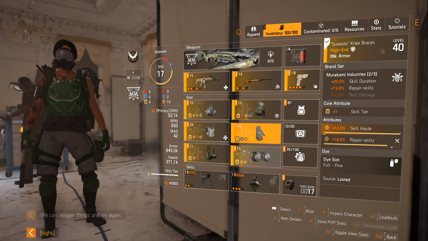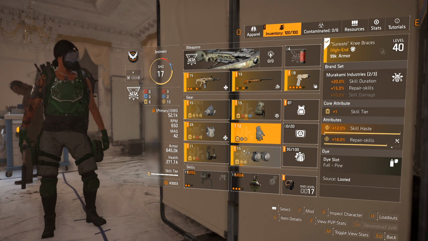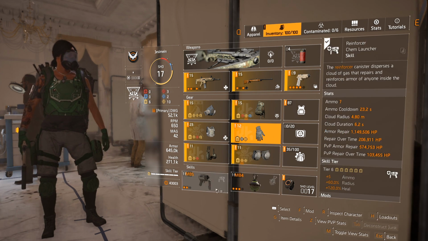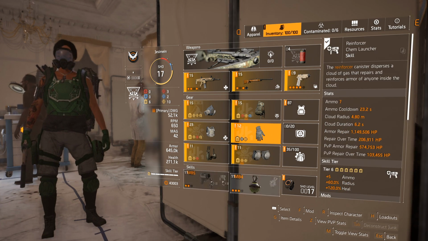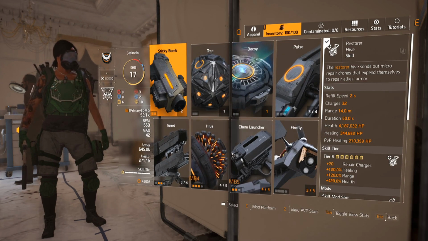Now, for the people who want to know what the best 2 healing skills are, I've tried everything, right? I've tried the Mender, I've tried the drone, I've tried everything, and I still feel like Chem Launcher and the Hive, even though the Hive doesn't work as good as I want it to, I just feel like these two coincide well with each other. The Chem Launcher is obviously the best skill for healing in the game.